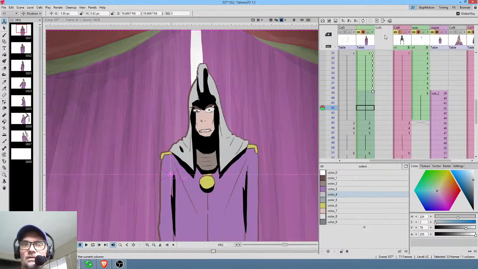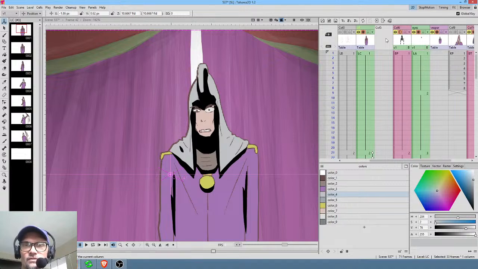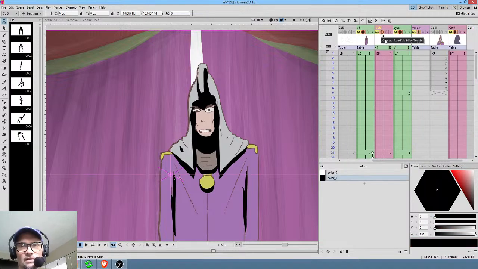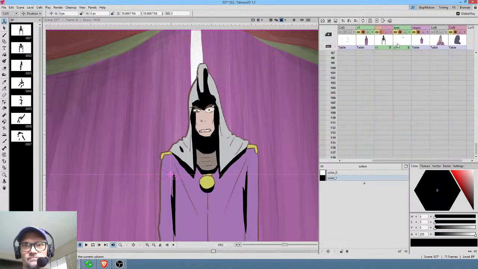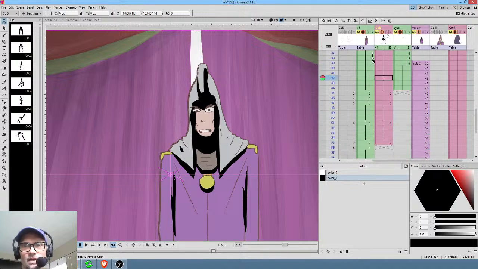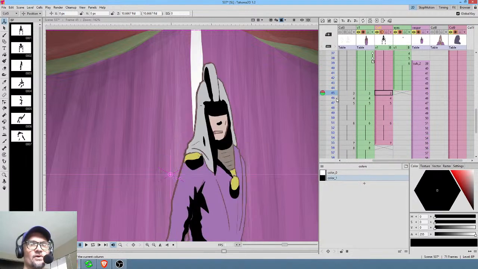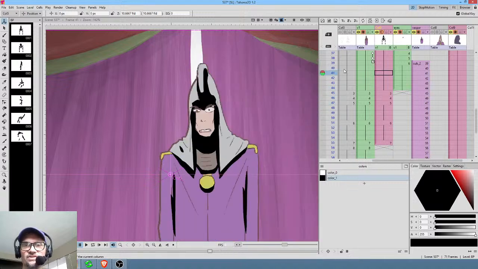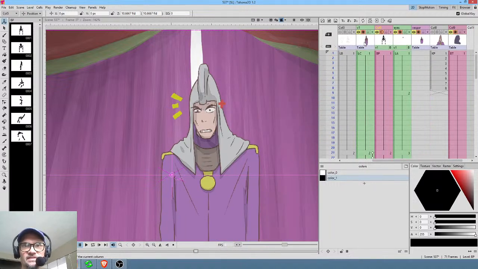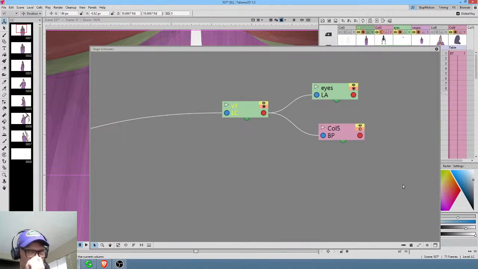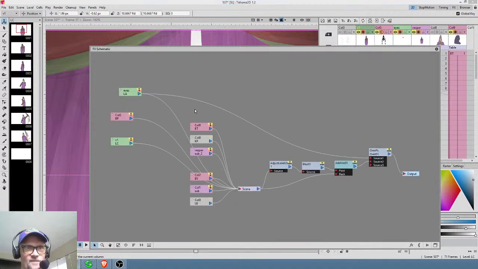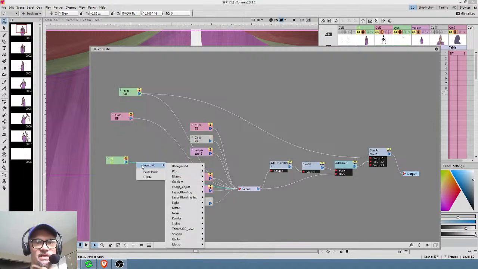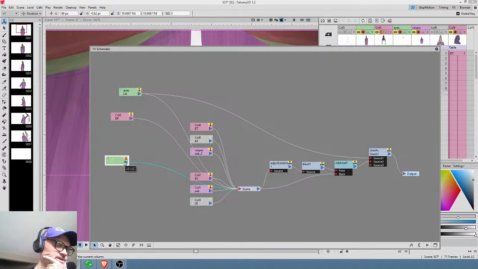Cool. So now, what was the other thing? Oh yeah, the rim light. Okay, so with that, we can just delete this column because it's just taking up space for no good reason. And what do we have? Oh yeah, this is where he turns around and opens the curtain. Okay, so body highlight. It's this level, it's V1. And what we want to do is go back to our effects schematic. Take V1, and before we feed it into here, okay, now this is an interesting conundrum again, now that I think about it.